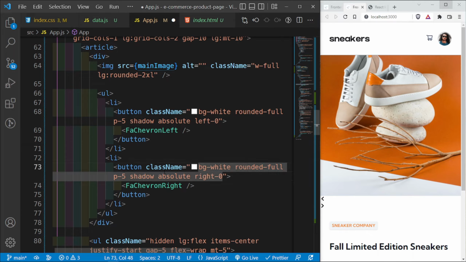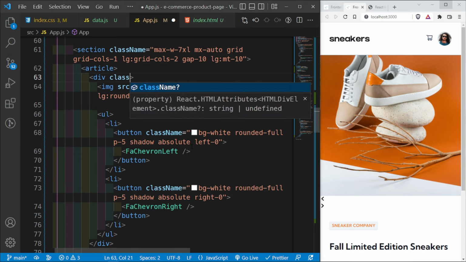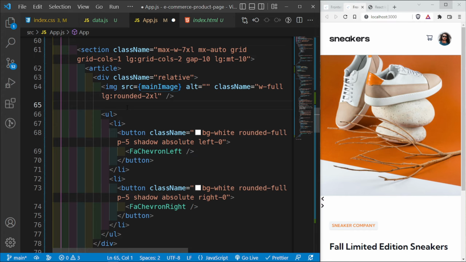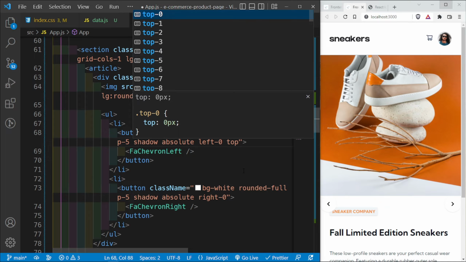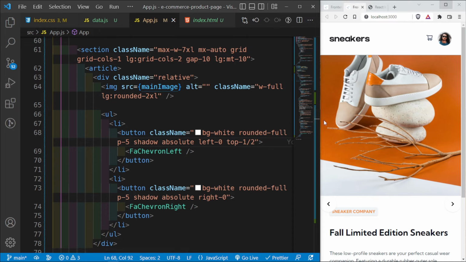And then we need to go into the parent, which is now this div, and give this a class name of relative, so that the icons are now going to be positioned relative to the parent div, which is holding this image. So that when I save it, then the icons should appear somewhere here, or not. So left 0. Now I should bring it to the top. What is the top by a half? Does it exist? Top a half exists. So you should bring it here now.